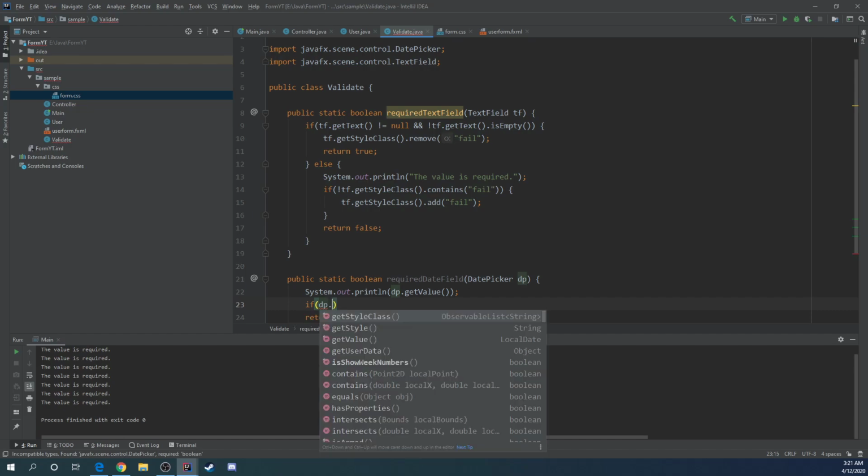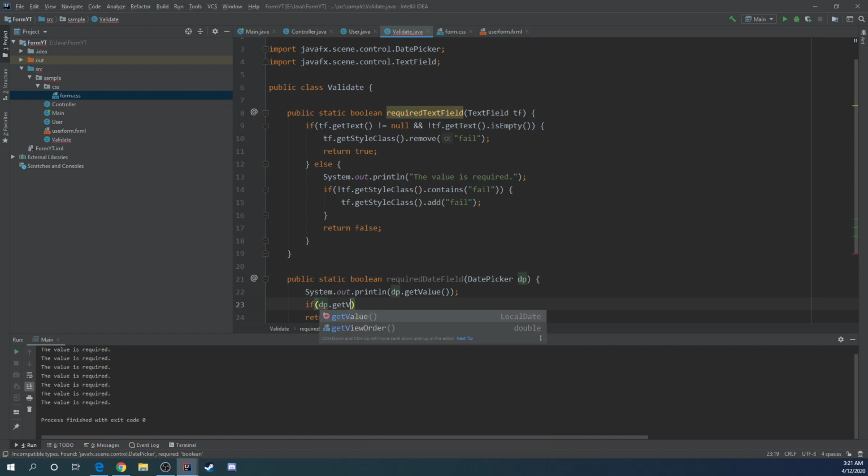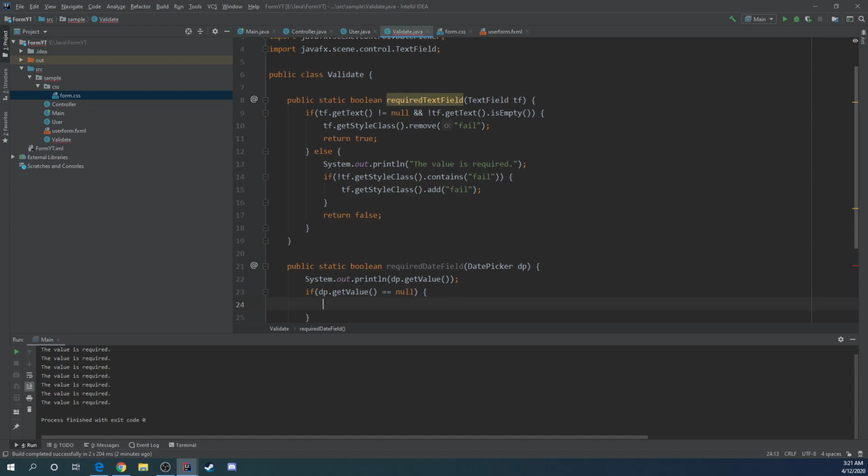We can do if dp.getValue equals null, because if you pass no data within the date picker, it returns a null, whereas if you pass no data within the text field, it returns an empty string.